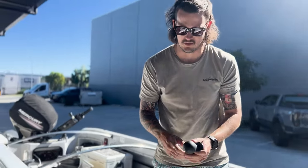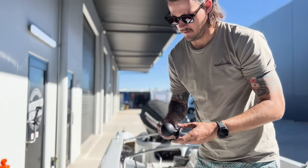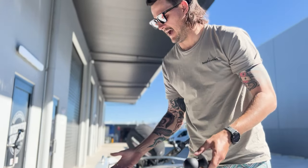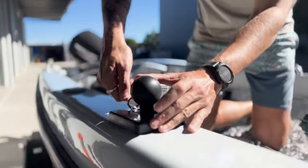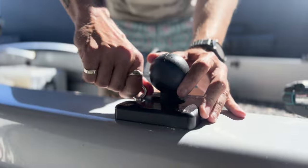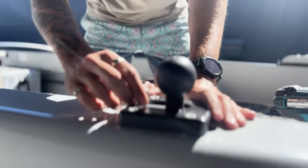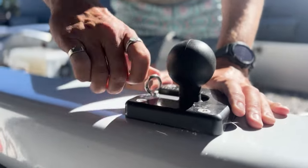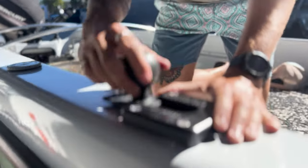The reason I went with the Transducer Poles Australia mount is because it's removable. I've got a custom cover for the boat so anything I add on top will affect the cover. These are pretty straightforward — the D-ball just slides on and there's a little grub screw at the back that locks it so it can't go anywhere. I was racking my brain about how I was going to do that without affecting the cover, but this works a treat.